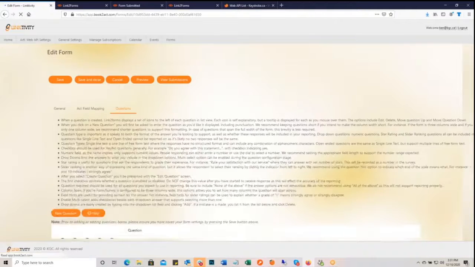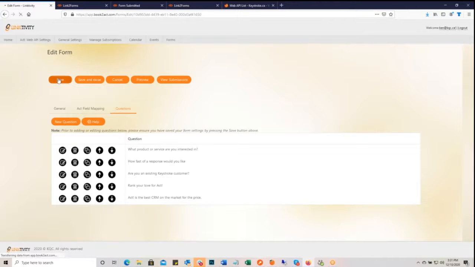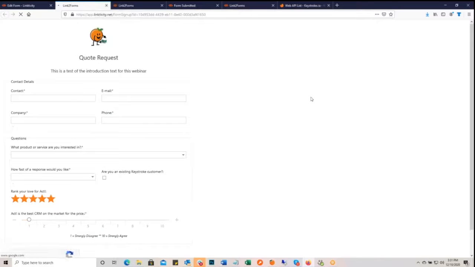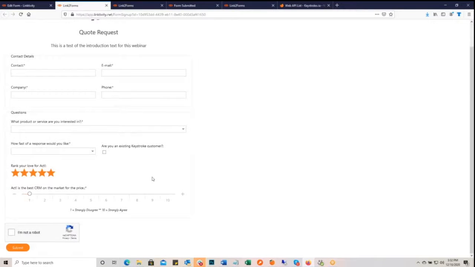Now we're going to go to the back and we're going to click on save. So let's take a look at our form. I can click on preview or I can click on here, but let's click on preview. Okay. So now I have a formatted question, a formatted thing, pretty helpful. The one thing I'm going to say is on a question like this, you're definitely going to want to have a free form field so that people can just put in whatever details they want.